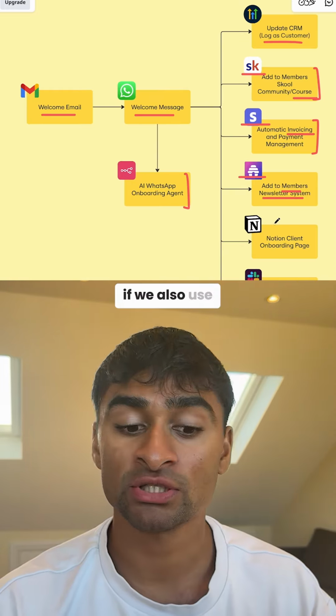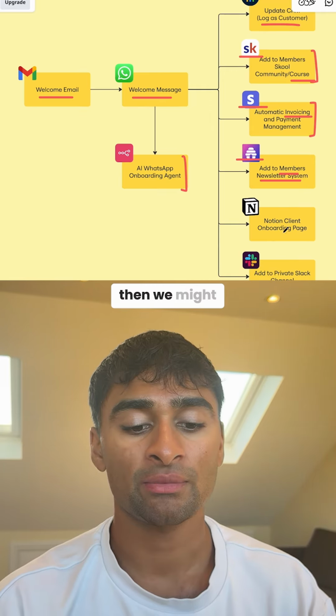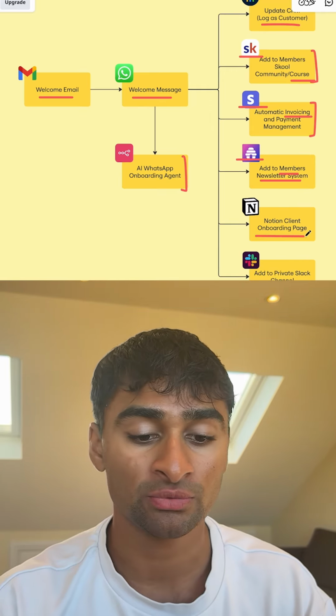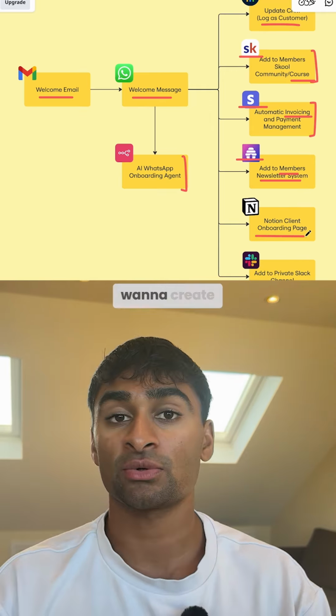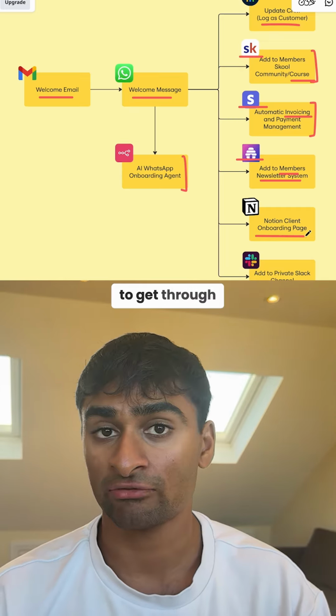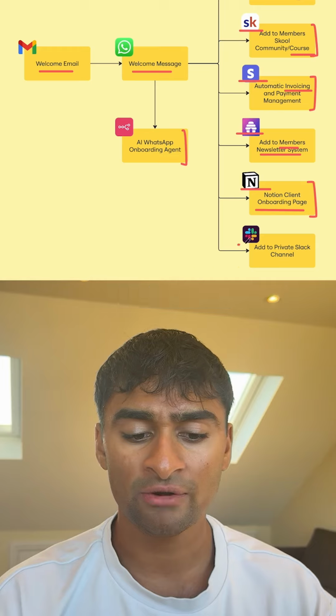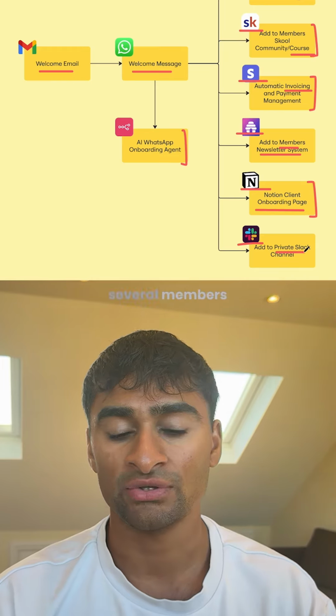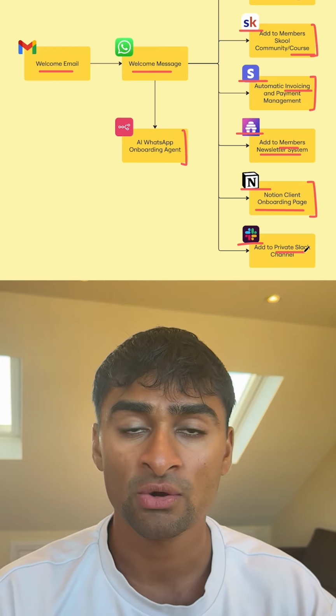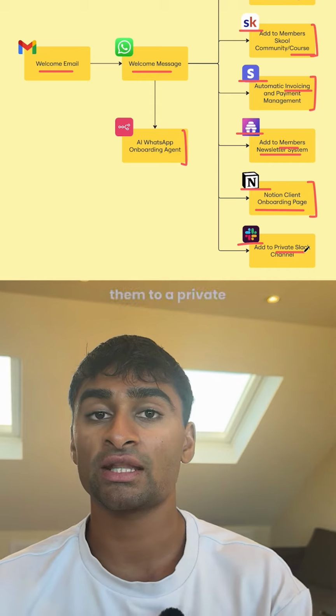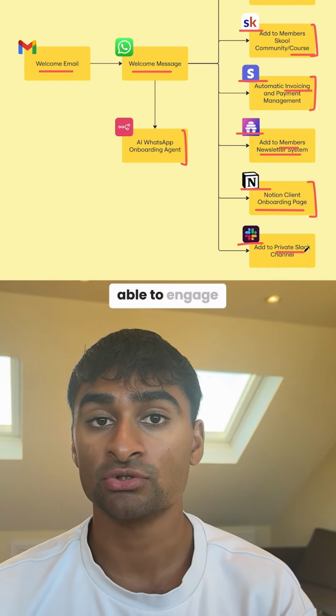And then next, if we also use Notion for client onboarding, then we might have a specific onboarding page within Notion, which we want to add the client to. And we actually want to create specific tasks that we need them to get through in order for us to actually maybe build out the specific system we're looking for. You can also add them to a private Slack channel. So for example, if you have several members of your team that you want to interact with the actual client, then you can add them to a private Slack channel where you're able to engage with them there.